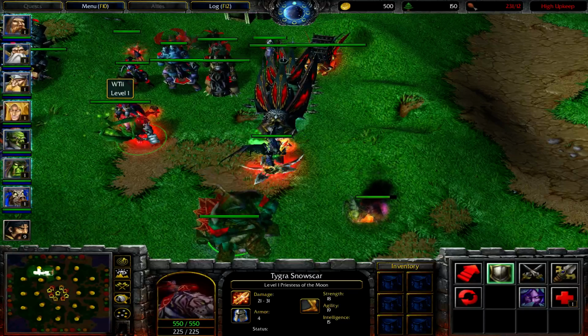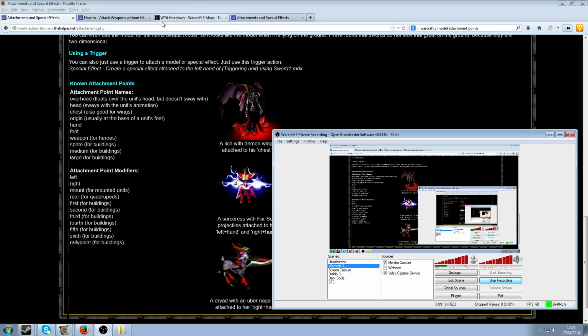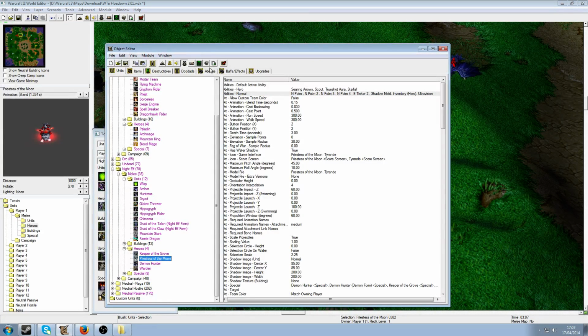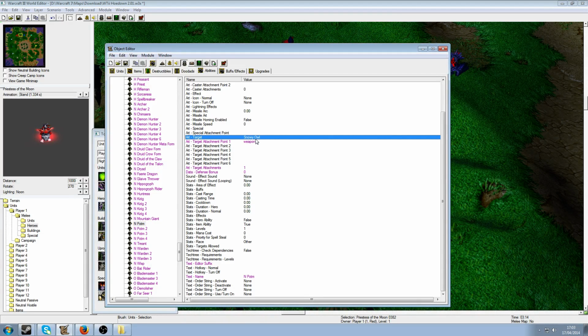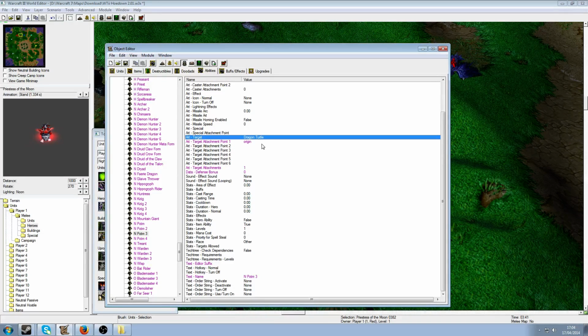Okay. So let's come out of this, go and look back once again at the world edit. So we can see that the Snowy Owl worked, right? And the other attachments were the Sea Giant Behemoth, which is attached to her chest, the Dragon Turtle attached to the Origin, and the Human Blood Sorceress attached to the chest. But to be honest, you don't even see that one. I think that's just a bonus.